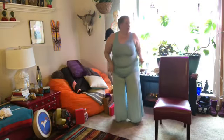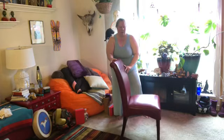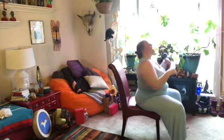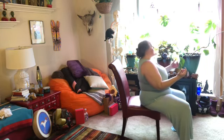And then we're going to come back around to the chair and do some boat pose. So I'm going to show you this sideways so that you can see what I'm going to try. This chair is not very forgiving. The folding chairs that I have in the gyms are a little bit easier to do the boat pose.